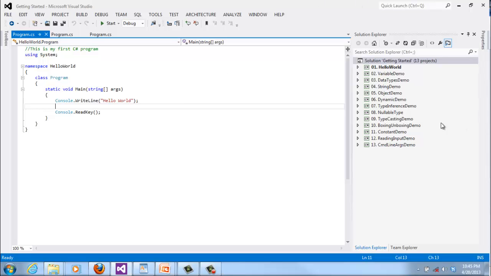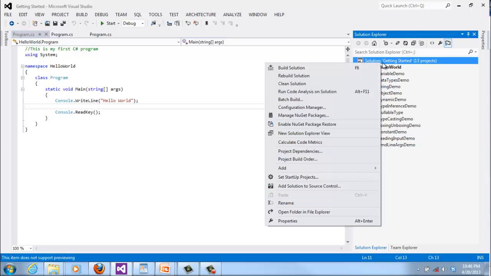Here you can see that I have created one solution Getting Started with 13 projects. These are all programs or projects that we are going to cover today in this session. Now, what is this solution? Solution is group of projects. This facilitates you to keep related projects at one place and make them manageable.